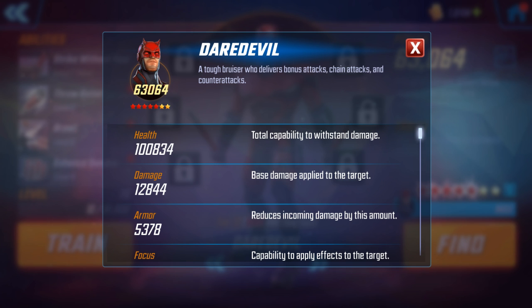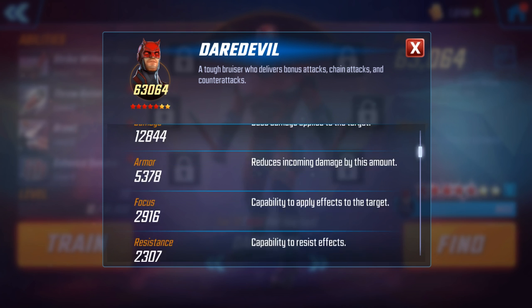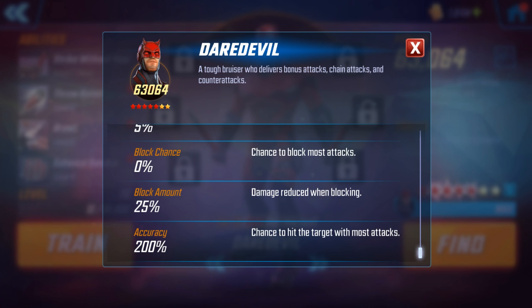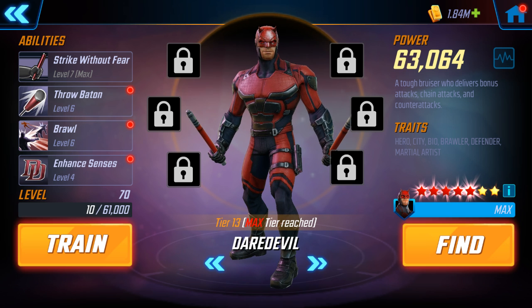Now, Daredevil, other reasons I picked him, 100k health, 5,300 armor. He has very nice damage, 12,800. He also has a little 5% dodge chance, so a little bit helps. And then also his accuracy, so he's immune to blind. Very first node, you got Mordo, so he's immune to his blind, so that already paid off for that. So it's going well so far.